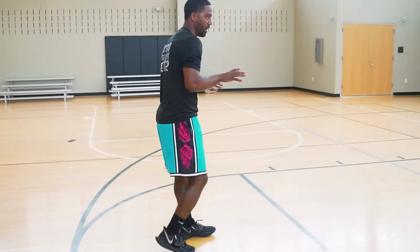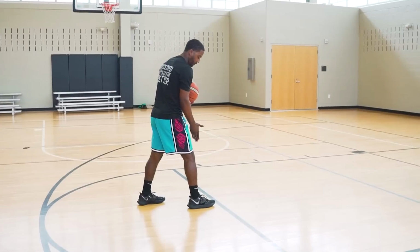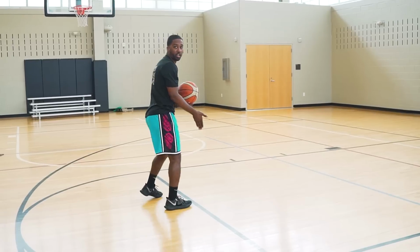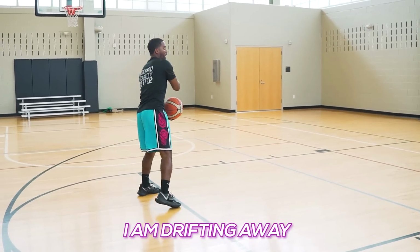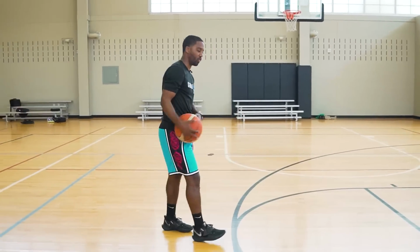Those are all fadeaways. Now my drift, what I want to do, every time Amari's gonna pass me the ball, I'm gonna be right at the nail. So at every court, there should be a nail. My right foot's gonna be on this. If I jump straight up and straight down, I should land on the nail. But when I drift, now I wanna jump in this direction here. So as I'm jumping, I'm drifting away and I'll get a make. So I'll get 2 to 3 going left and I'll also get 2 to 3 going right.